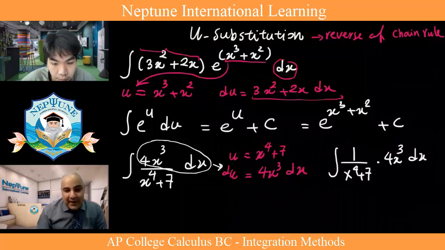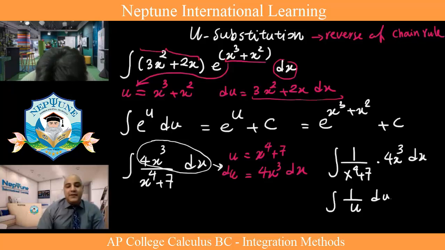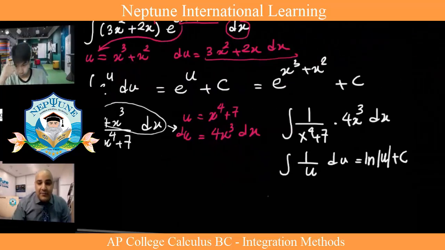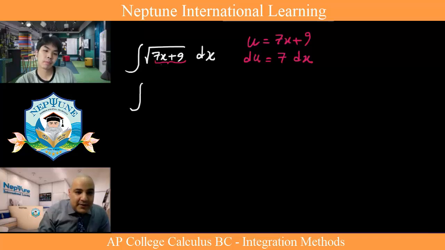I just bring this one out. Now, this is 1 over u, and then du. Oh, beautiful. This is so easy. I know how to integrate this one. This is ln, so it's just ln absolute value of u plus c. But it was not in terms of u. If I write this back like this, a root, and then you put u here, yeah?